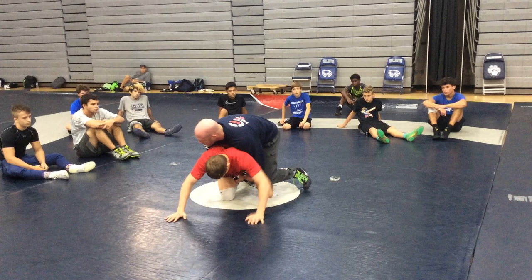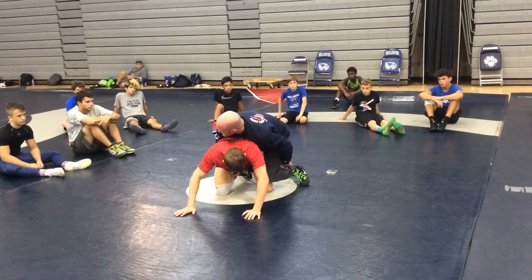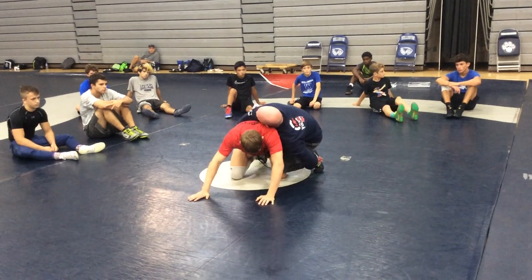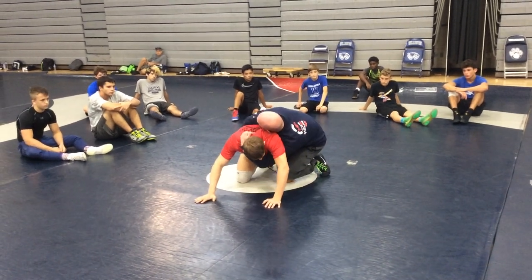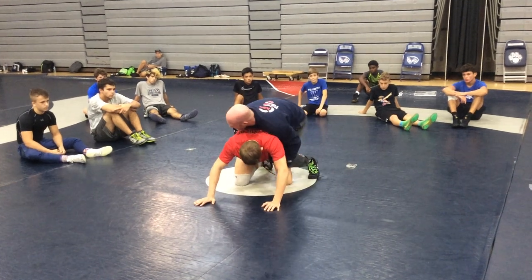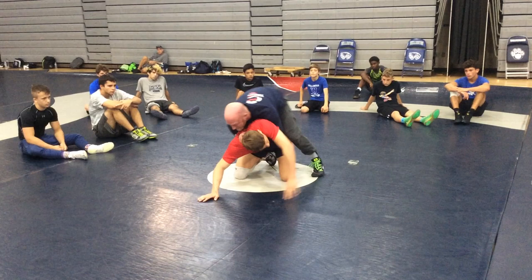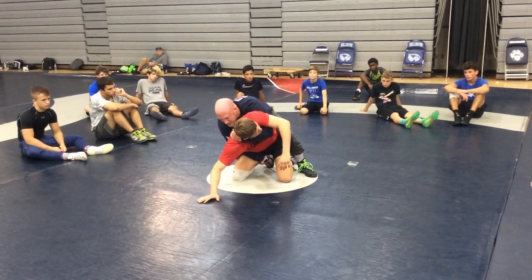Double thigh pry jam — I'm getting my deep claw. I use this plank right here, this thigh pry, to pull myself back on top after I get my claw. If you're just here, you're going to go to your knee every time. So I keep this plank in the thigh so when I drop to get my claw, to get my chest back on top — see how deep this hand is.